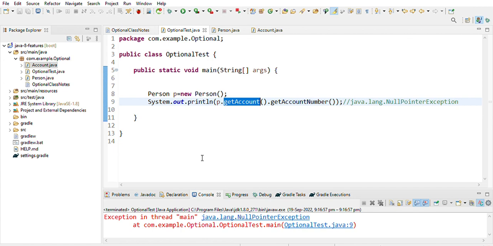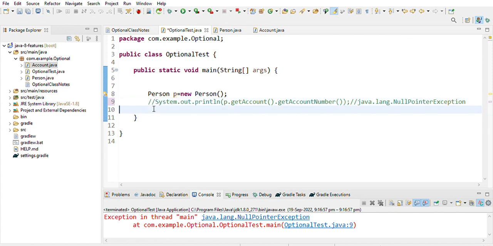So actually this null pointer exception we are going to eliminate by adding the null checks. How are we going to add the null checks? Null checks, actually, this is the oldest way of handling the null pointer exception. Okay, so in Java 8, we are going to use the Optional class to eliminate this null pointer exception. But in the previous versions, like Java 7, Java 6, we used the null checks. Okay, how are we going to check the nulls?